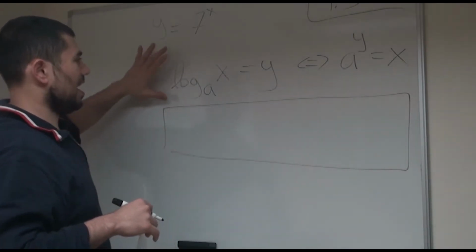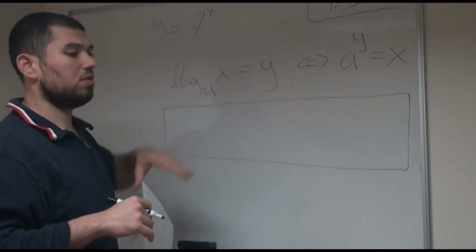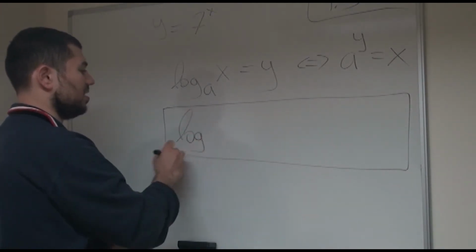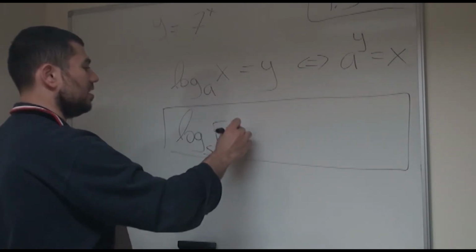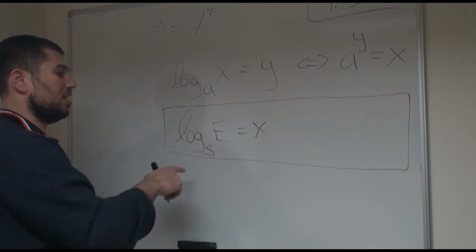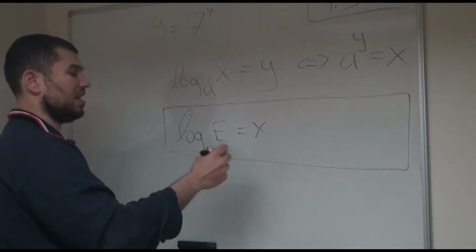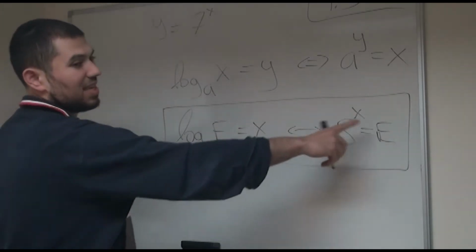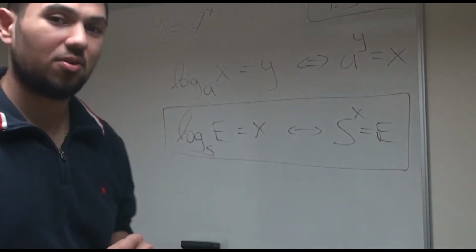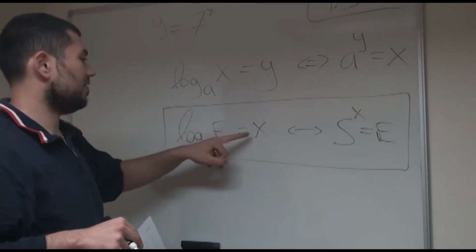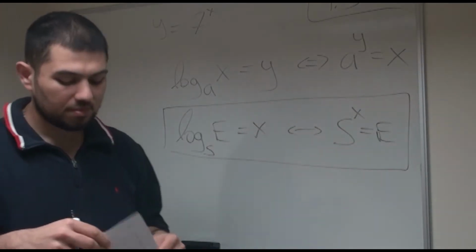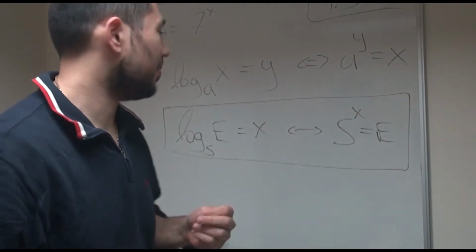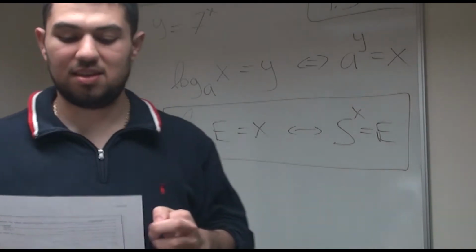So one way that I think about this in order to help me remember this rule is the following way. Instead of log to the base a of x equals y, I say log to the base s of e equals x. Sex. Log to the base s of e equals x would mean s to the x power equals e. Sexy, right? And whoever said that math can't be sexy or good looking? So log to the s of e of x could be s to the x power equals e. One way to remember it. Not the cleanest way in the world. Please forgive me if any of you have cleaner mindsets. But unfortunately, this is one way that tends to stick in your mind.